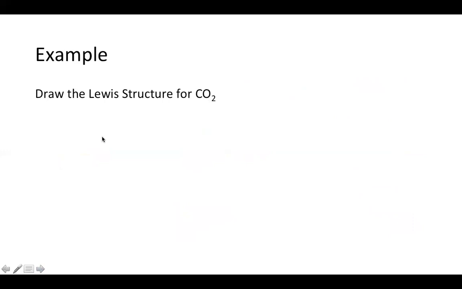All right, let's look at carbon dioxide. So CO2. We've got 3 atoms, so we have to determine who's the central one. We have carbon or oxygen. Carbon is less electronegative than oxygen, and if you remember on that slide too, I said that often carbon is a central atom.